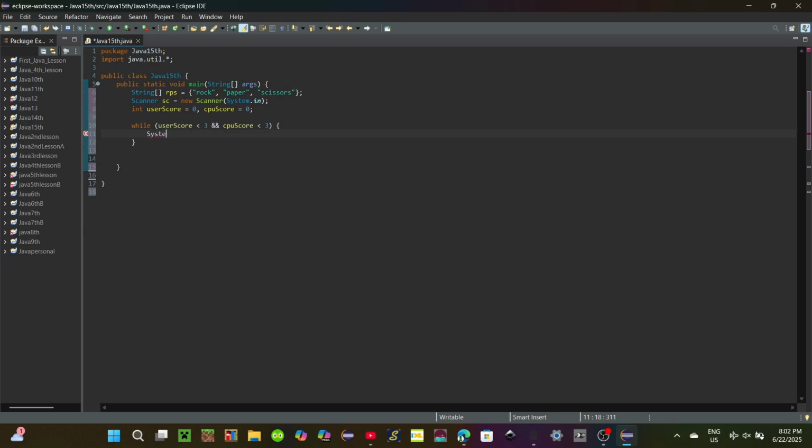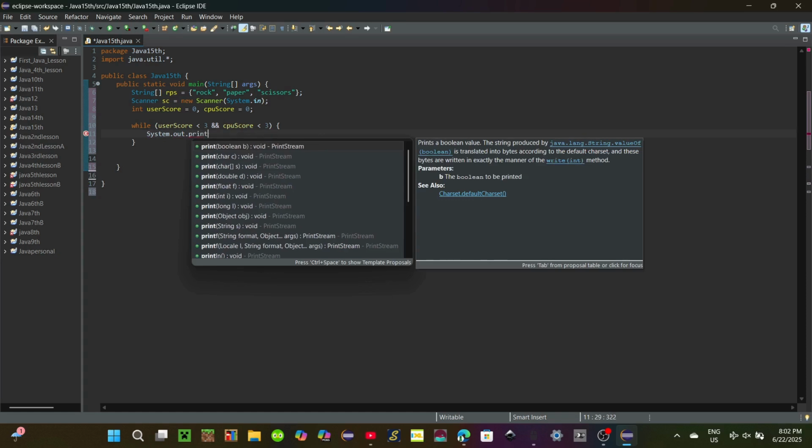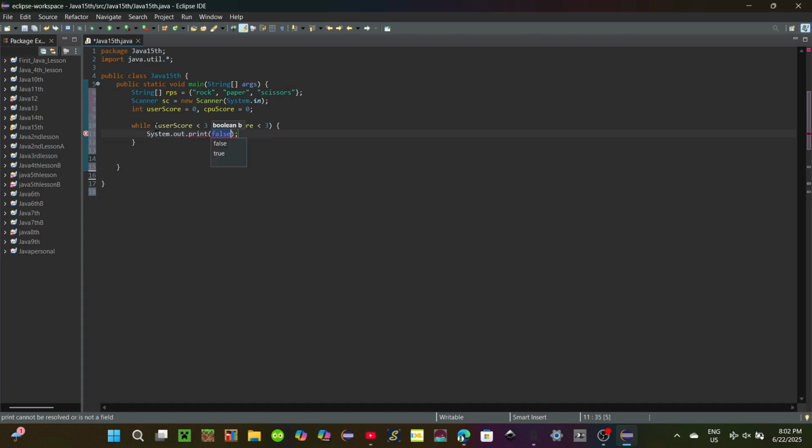Now we'll do System.out.print, and then after that we'll delete this and type rock, paper, or scissors.